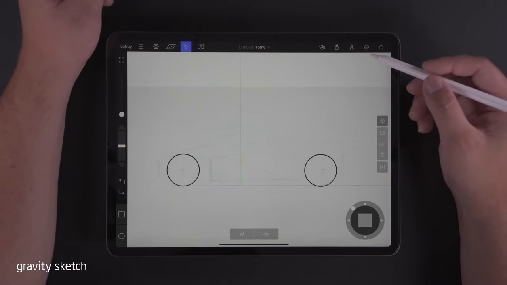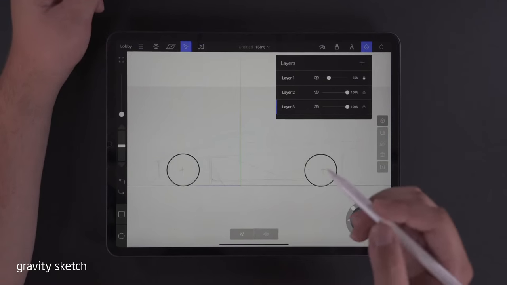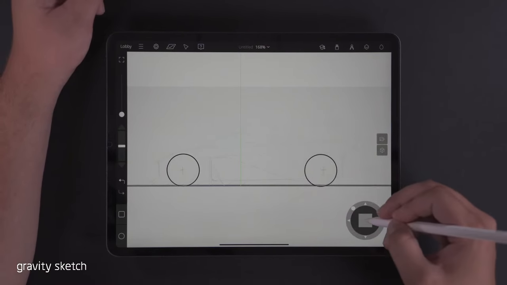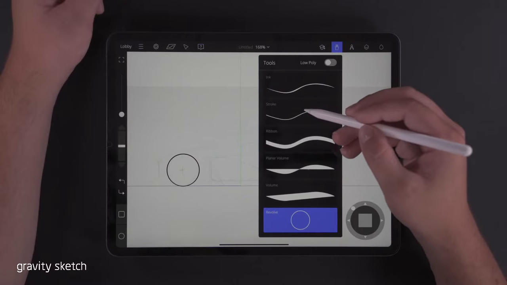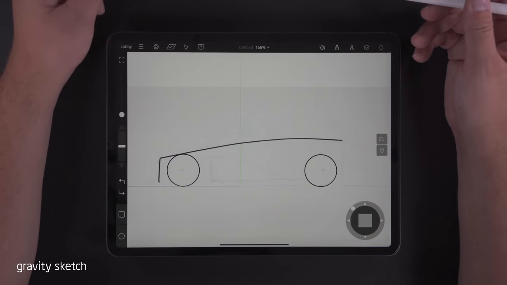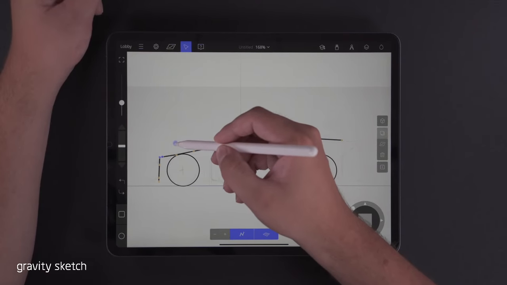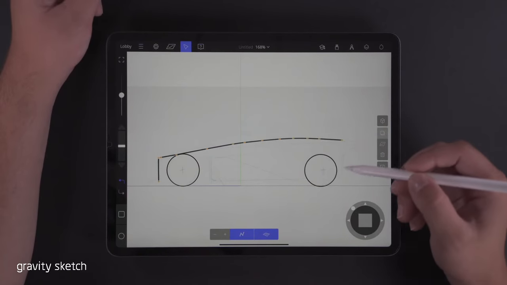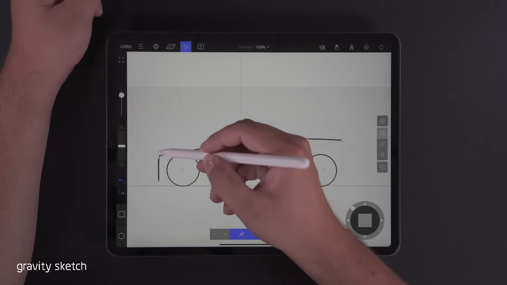So let's get the rest of our sketch lines down here. I'm just going to go ahead and create just another layer. And this is going to be the main character line of the vehicle. We're going to go ahead and draw this. Oops. Get out of edit mode here. And we're still using the revolve tool. We go back to stroke. And let me fix this first. So I'm going to go into edit mode, hit the stroke, go into edit mode, select this collection of points, delete that. Just getting rid of the points that we don't need. I'm just going to do maybe a minus here.